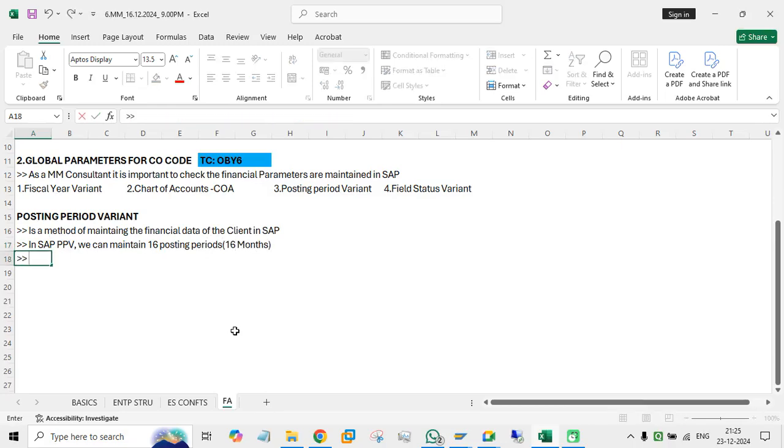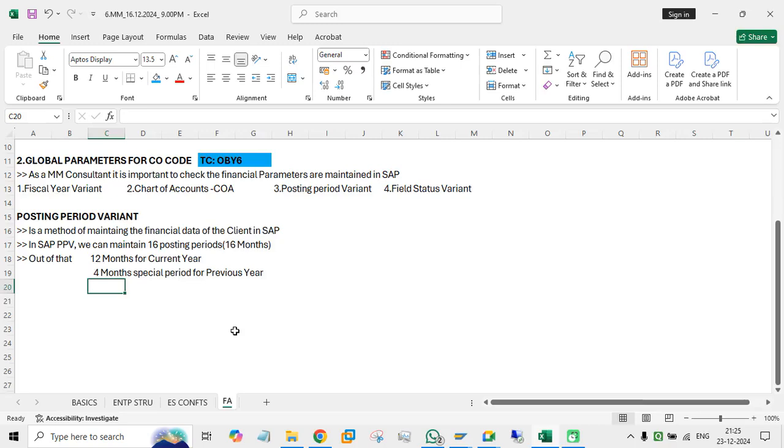Out of that, 12 months are for the current year and 4 months are special periods for the previous year. So whenever I want to maintain the financial year data for my client in the SAP system, up to 16 months are allowed, not more than that.